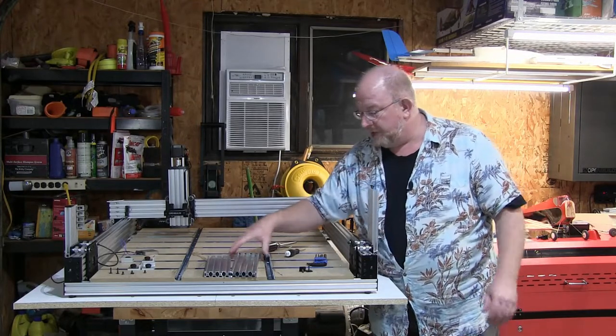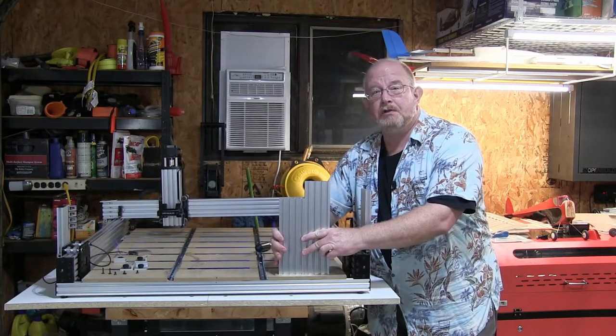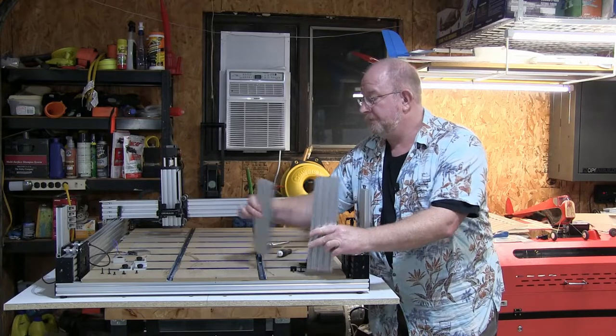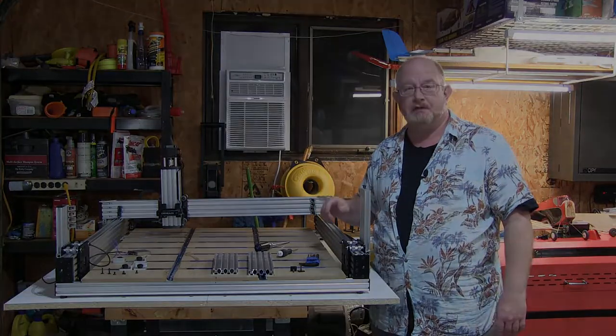So, but now that I've got this off, I can show you the difference between the two pieces right there. The original one is here, and then the new one is here. So there's your 2 inches of gain in the head side. So, with that said, now we're going to do that side so that you can see what I did.